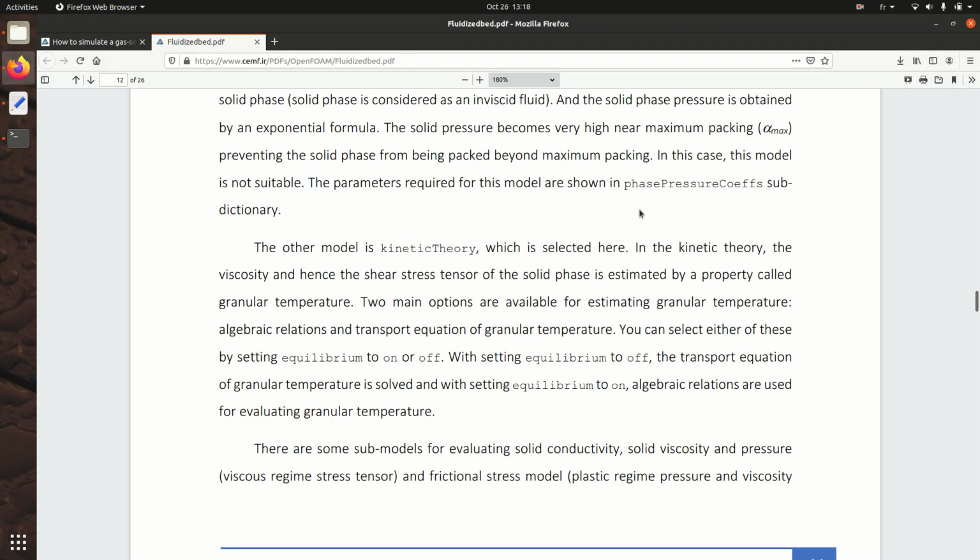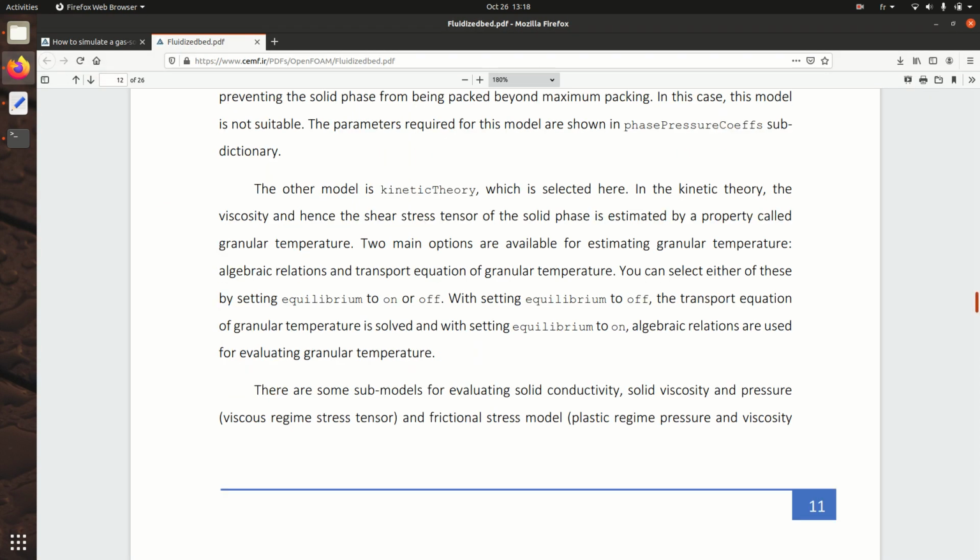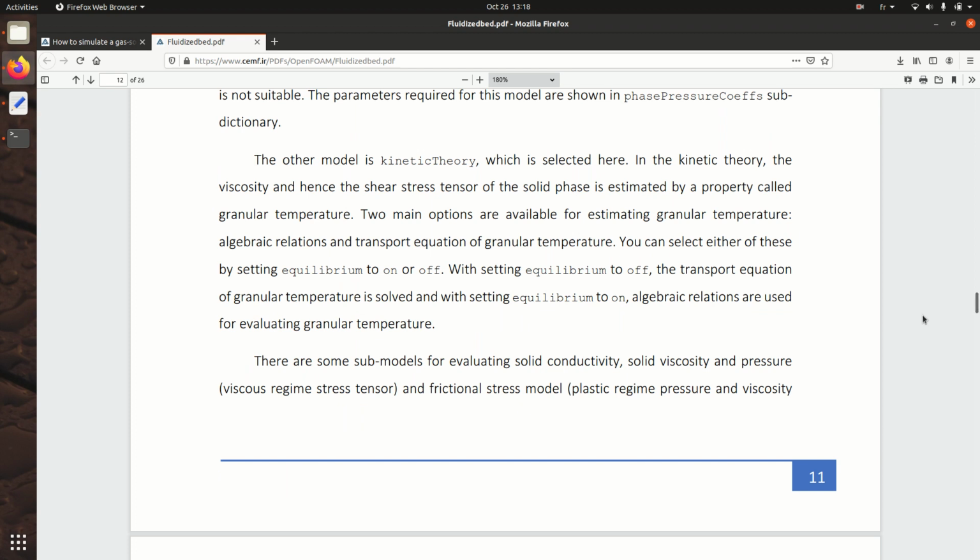So if you are interested in this model, at first you need to go and look for the reference of the kinetic theory model already written, and then check its implementation in OpenFOAM. And also you can read this information mentioned here in this tutorial.